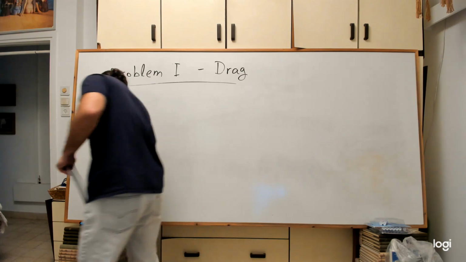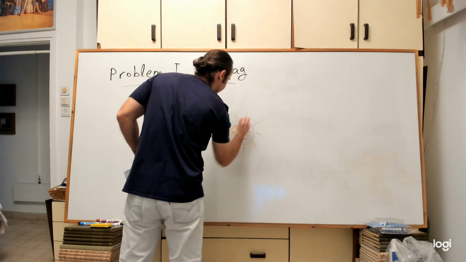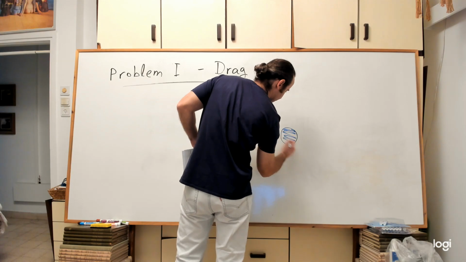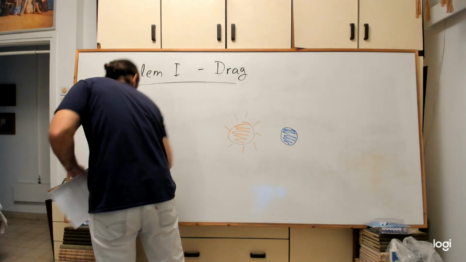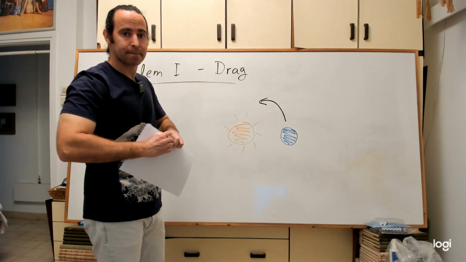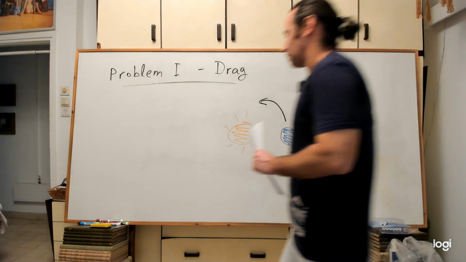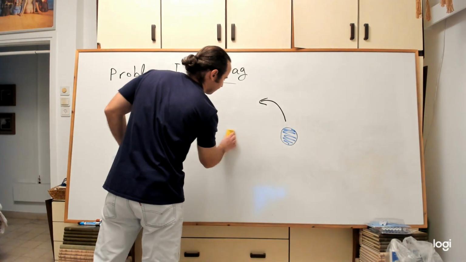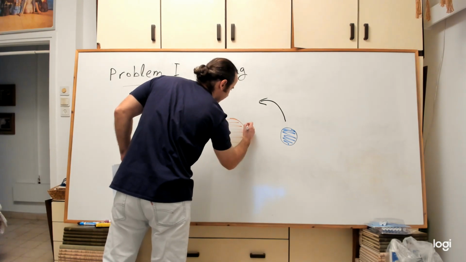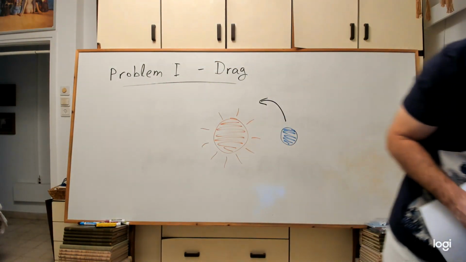Okay, so let's look at it from above. So this is the Sun, and this is the Earth, and the Earth is moving around the Sun. Can you see the Sun? Barely. Okay, let's make the Sun brown so you can see something. Okay, this is the Sun. Yeah, better.